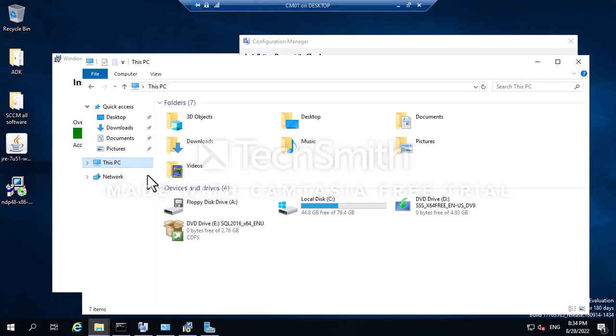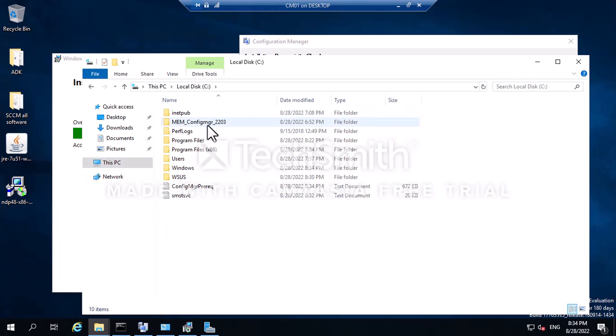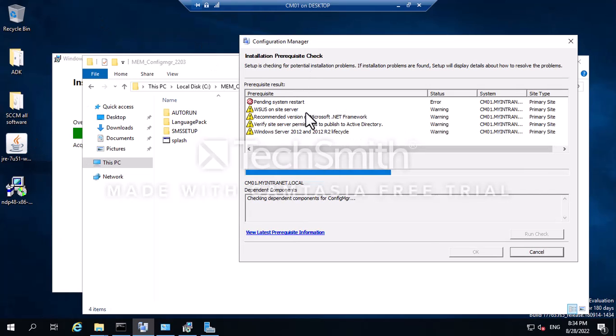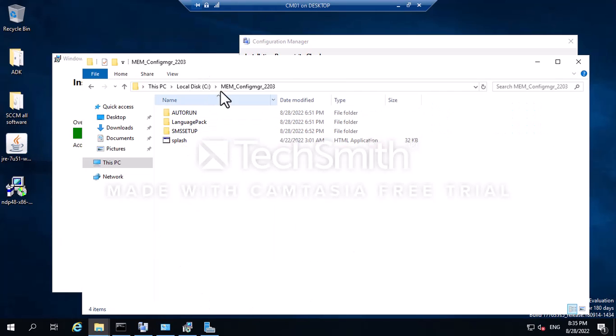During the installation, it will also check all the prerequisites, like we can open this one, and it also checks all these things we have already performed, so post reboot we can follow the SCCM setup installation.